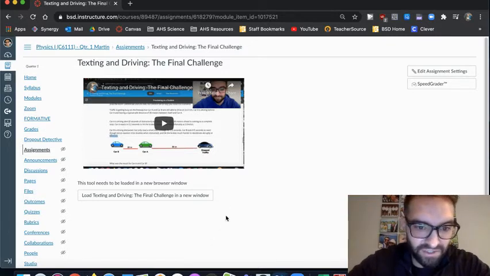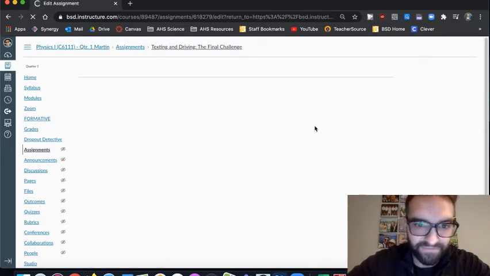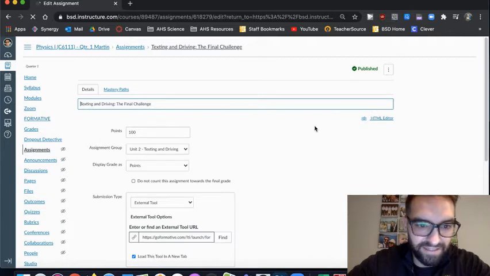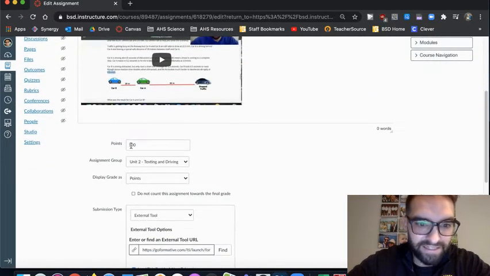The first thing to consider: one, it has to be integrated as an external tool with Canvas. And I haven't tested this, but what I've read, if I quickly go to Edit Assignment, this is a demo class, okay? What I've read is there has to be a point system.